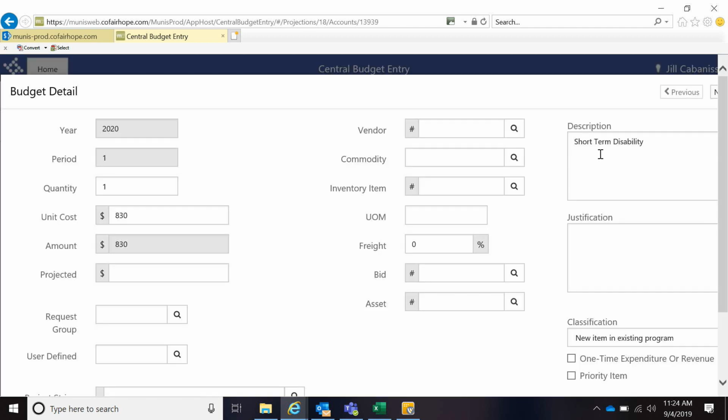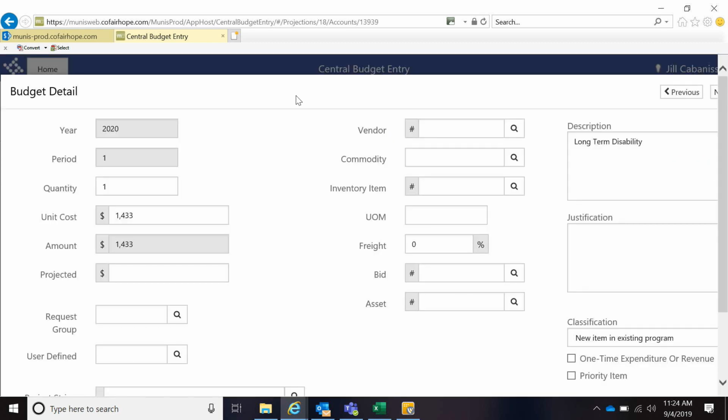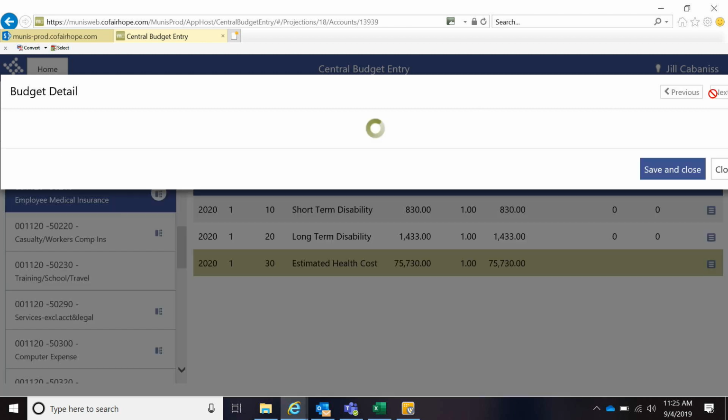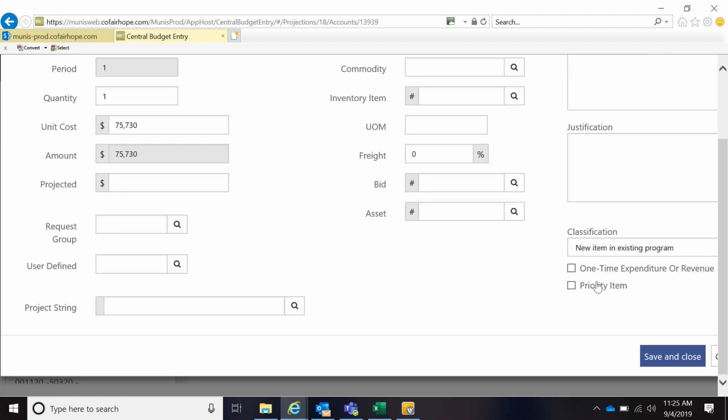And in here it says Short-Term Disability. You can go to the next detail record by clicking Next, and you see that the long-term disability is $1,433. And then the next record, and I think that's it on that particular line item.